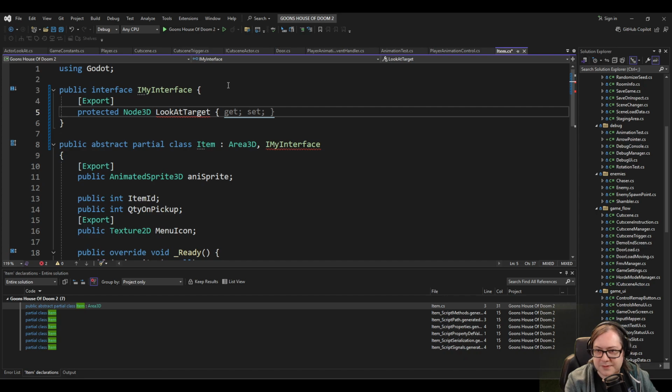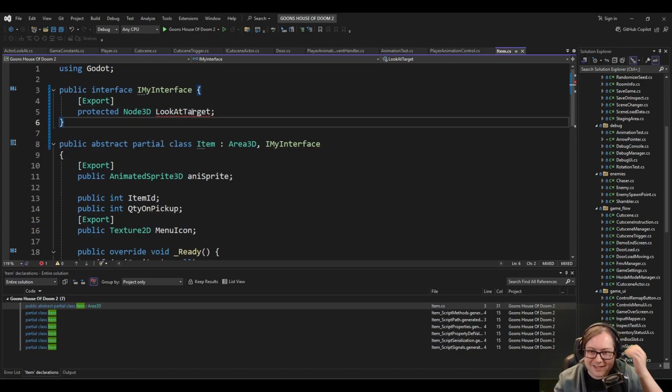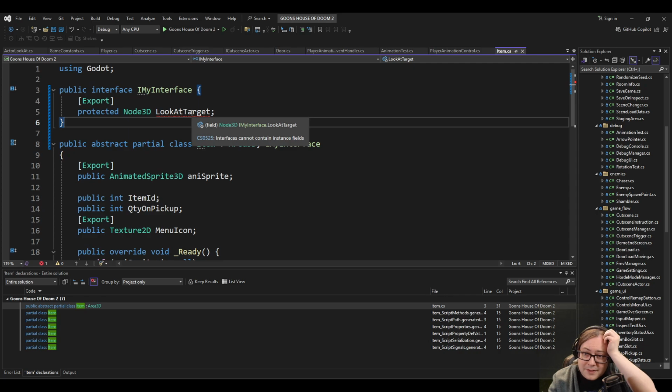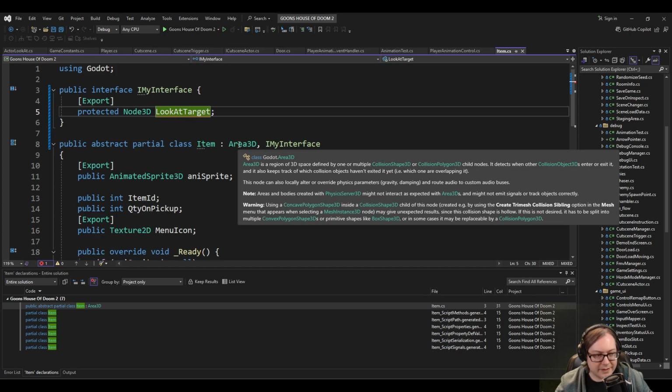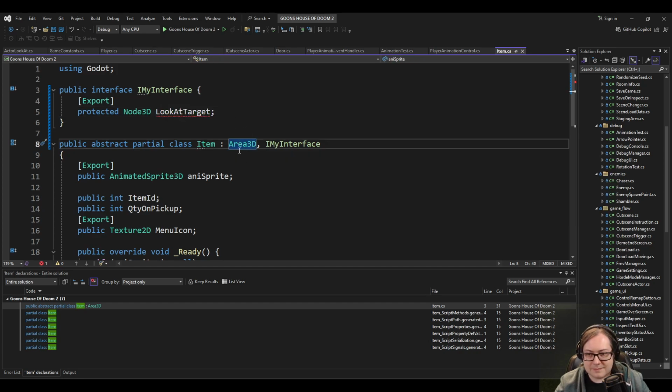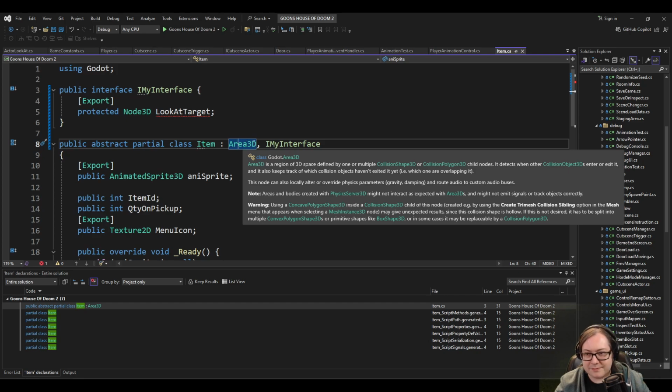I'll make a separate file for this at some point. Why was I going to do get and set? Oh, right, it's an interface. It can't contain fields. So it would need to be an abstract class, which is the thing I don't like about that. If I want to implement this across the board for enemies, map pickups, item pickups, this already has an important, intentional parent class of something else.